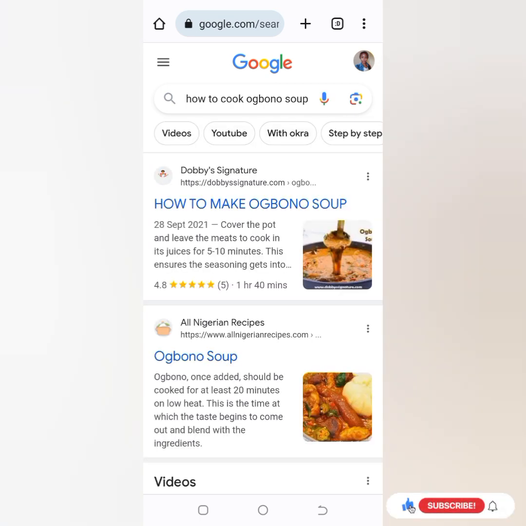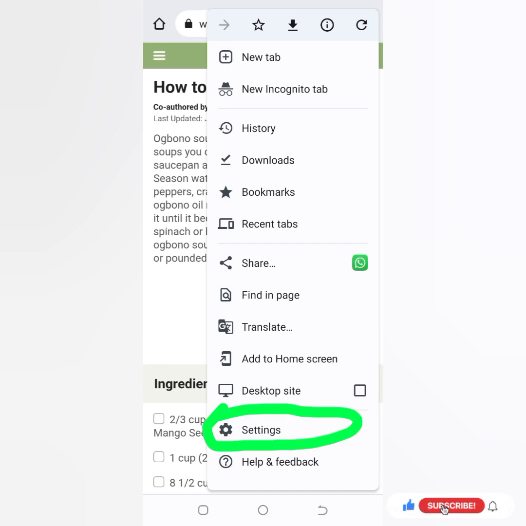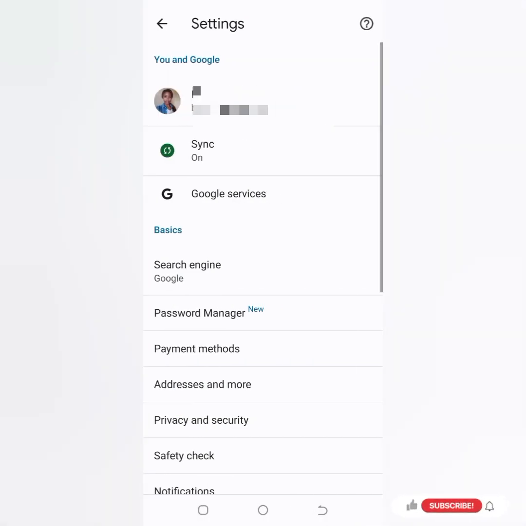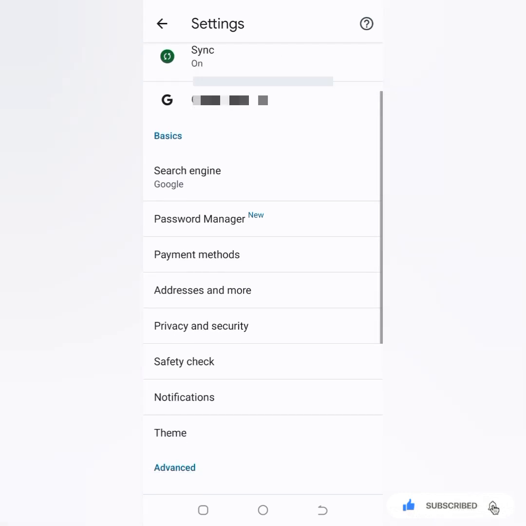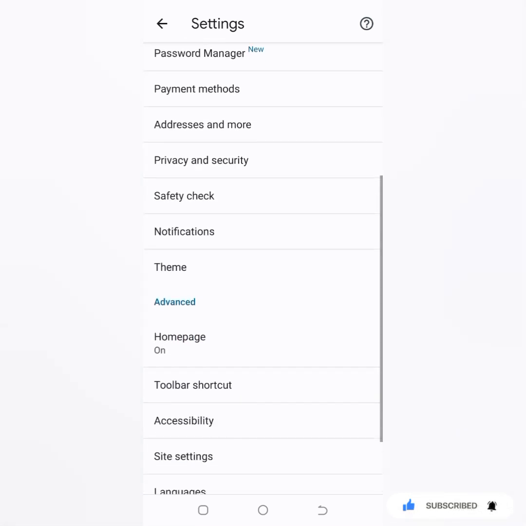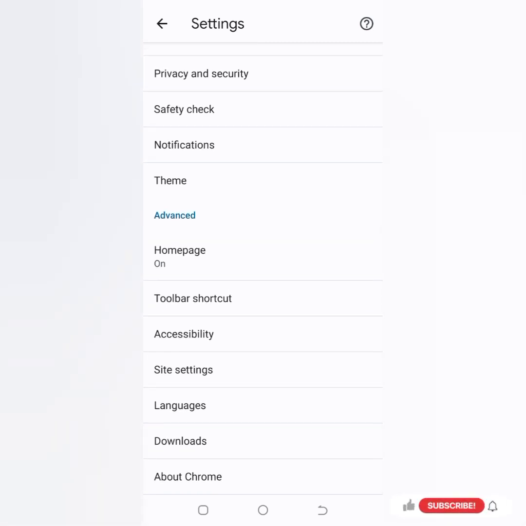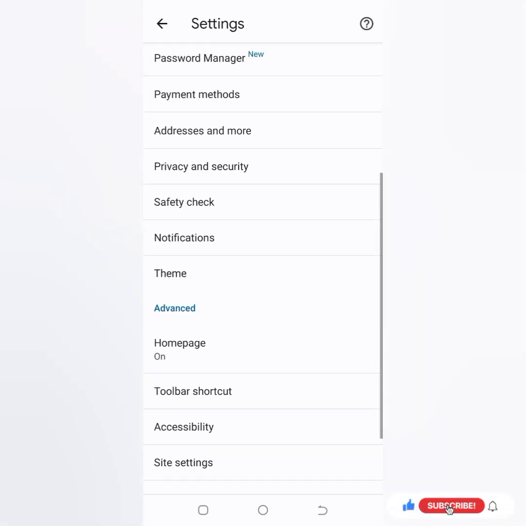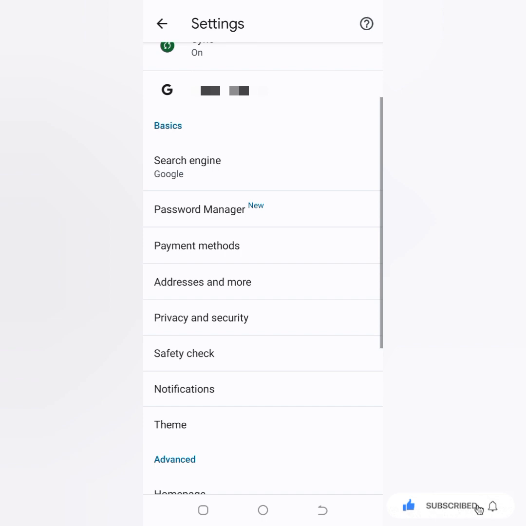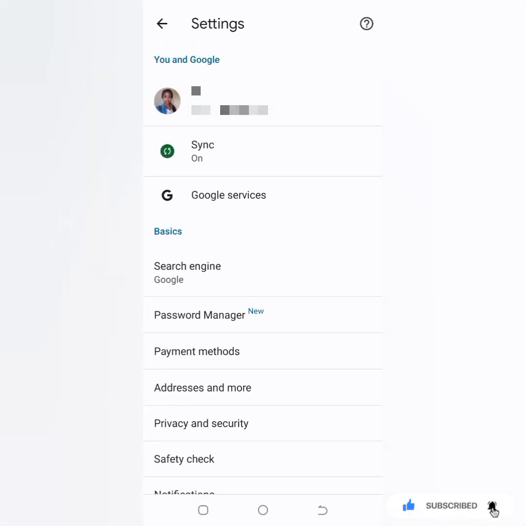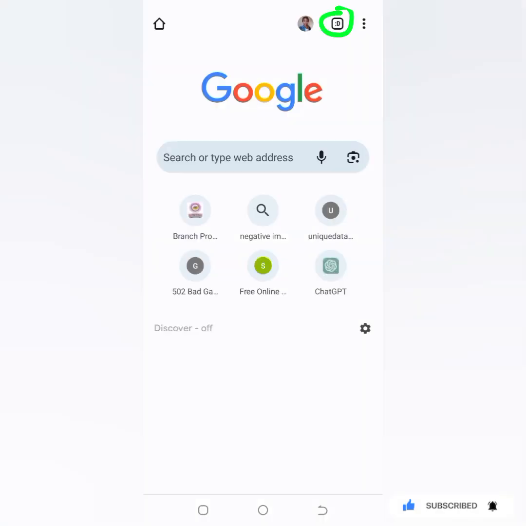The other aspect of Google Chrome that you have to check out is your settings. If I'm going to talk about settings, it would take a whole video to do this. One new thing they've added is the password manager. On settings, you can log out of the particular email address. You can change your email address there, that's if you're logged in with one particular address, you can change it. You can change your theme. You can add your card for payment. You can check your security. You can check the language that is there. If you don't like it, change it.